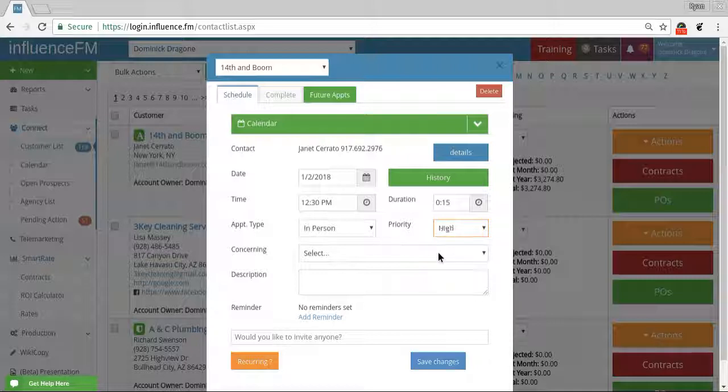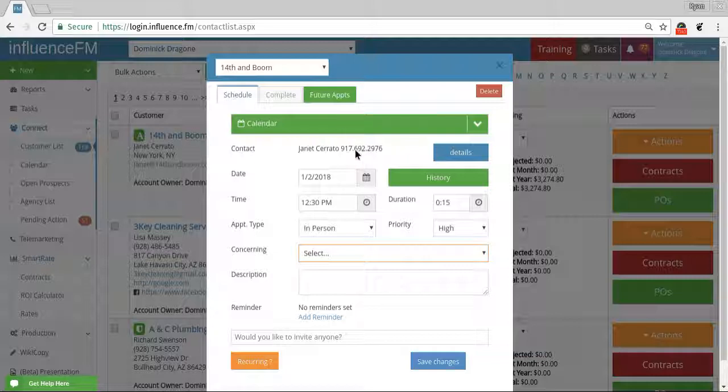Okay, but if it's a closing call, I would say it is high. And then what's it concerning? Now these concerning types, you guys may want to take note of this, are customizable by your managers. These are the defaults that are in the system, and they can be changed, edited, or added to. But for the most part, since our software division is actually in a radio station, we've been doing this for 17 years, and we have 7 stations. We probably have more than what you need in here.